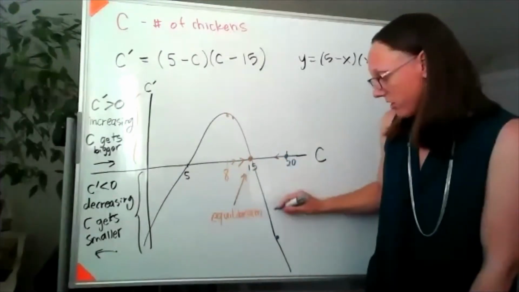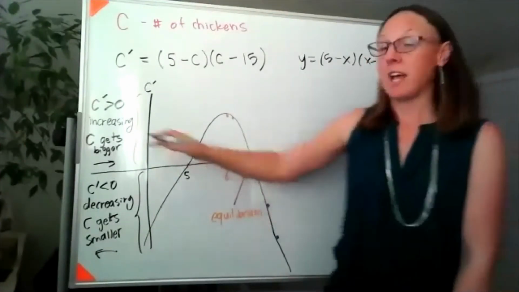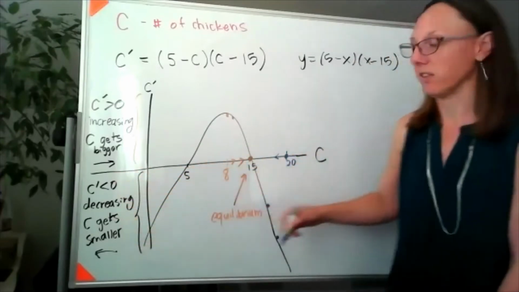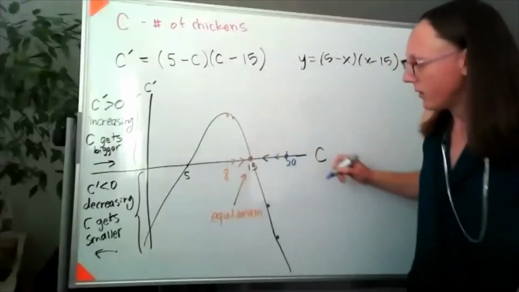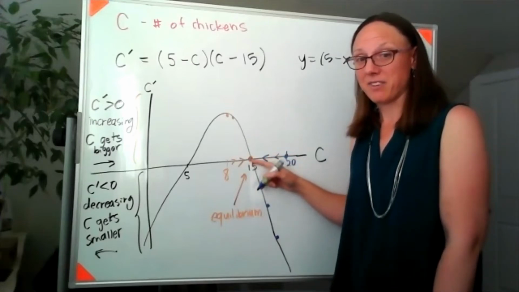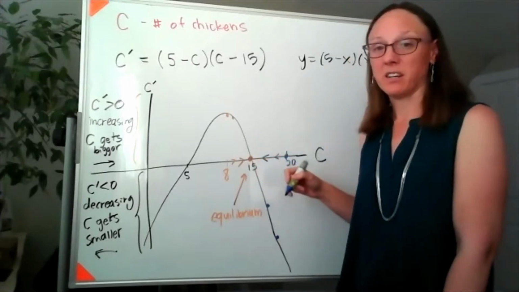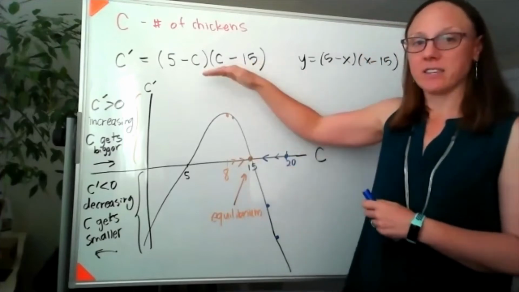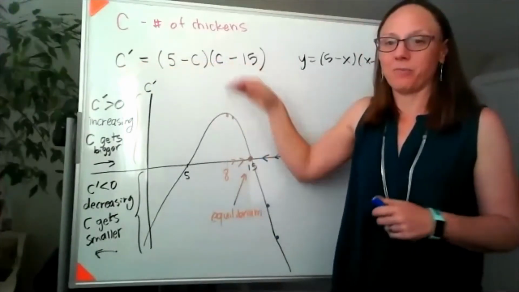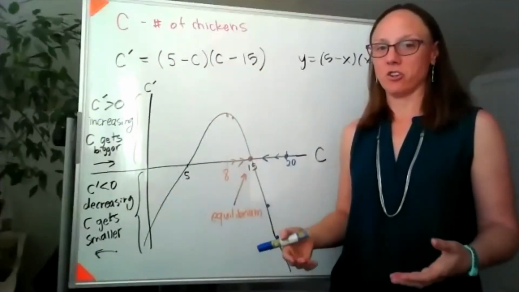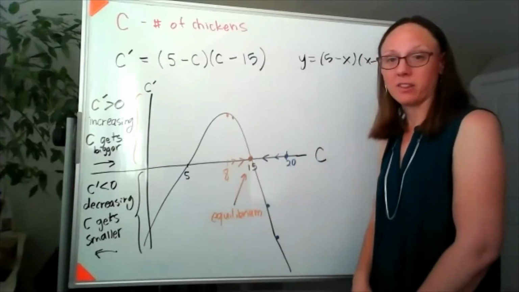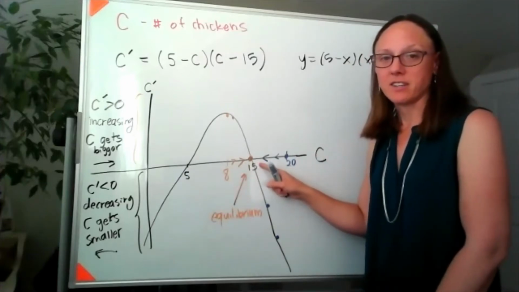So now I'm right here. I look to the curve to tell me how that population is going to change. I'm still below the axis. C prime is less than 0. We're decreasing, so C gets smaller, so we move to the left. Well, if this trend continues, and I keep moving to the left and to the left, then eventually I get to 15. And if I get to exactly 15 chickens, then I'm stuck there forever, because C prime would be 0, so my population can't change. So it looks like no matter how many chickens we start with, we are headed to 15 chickens.